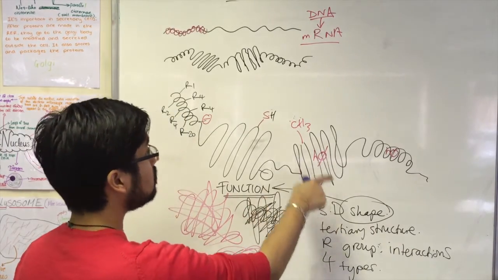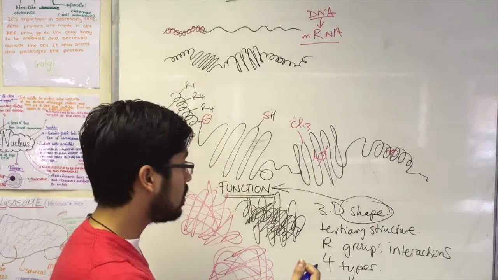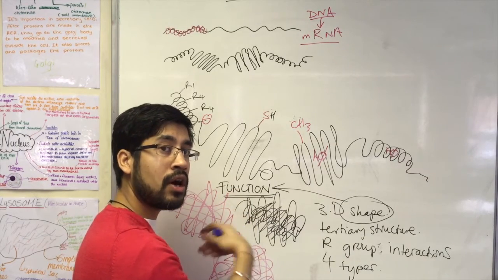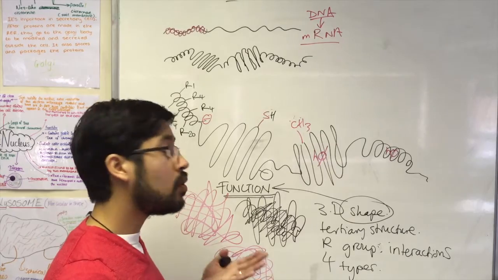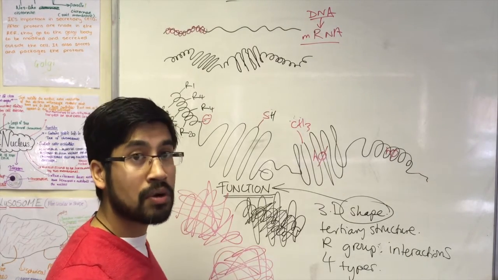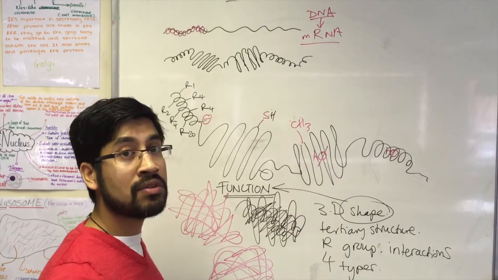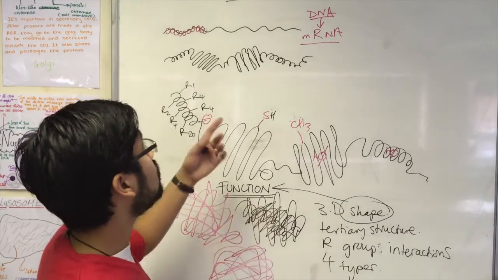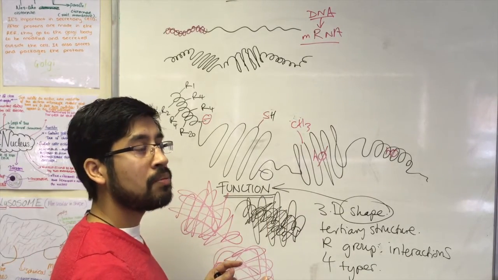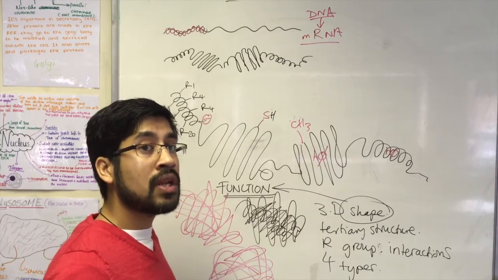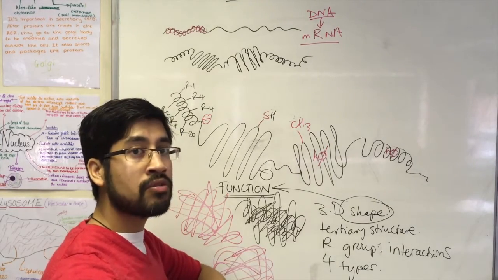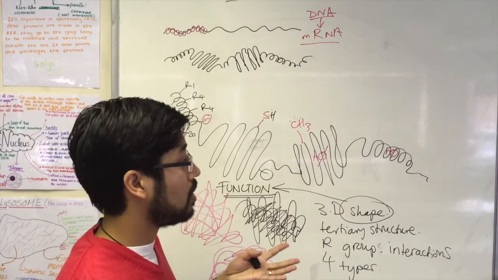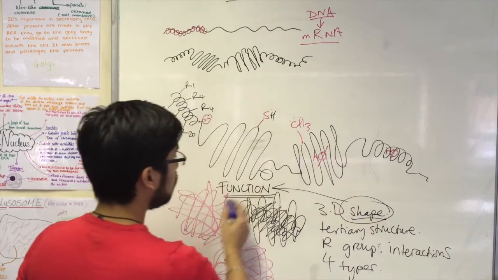If you change the shape because you've got a mutation and you've got the wrong amino acid in the chain, you're going to change the shape, and therefore you might change the function. Either the function might be something new, or more likely it's not going to work properly. Okay? Or if you're designing changes, if you want your protein to be stronger, more resistant to temperature change, you might say, I'm going to stick a few more amino acids with sulfur in it. Maybe I can increase the chance of disulfide bonds forming, and therefore, even at high temperatures, my protein might not denature. Okay? So, shape is important for function.